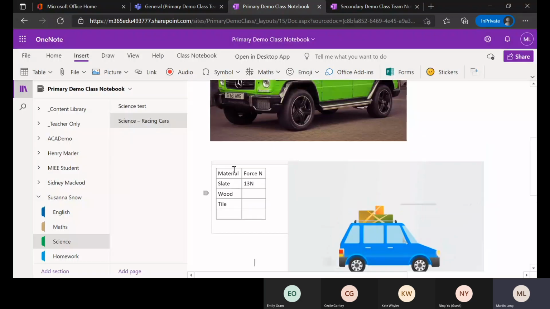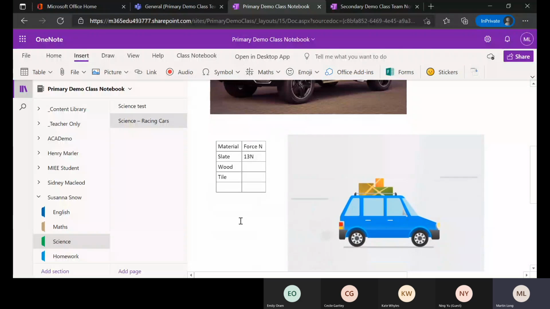You could, as a teacher, when you come to mark, say, well, I'm going to give some feedback to Susanna. She's clearly worked really hard. She's completed some extension work here, and I want to make sure that she gets that positive reinforcement, but also some extension for where to go next to push her further forwards.